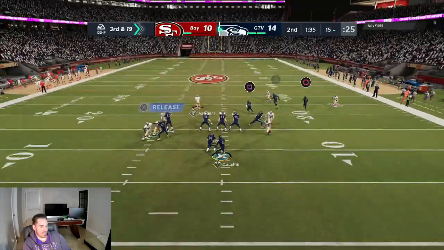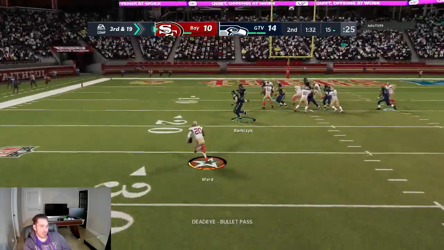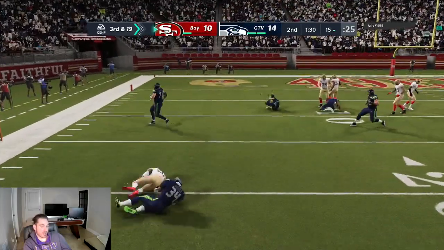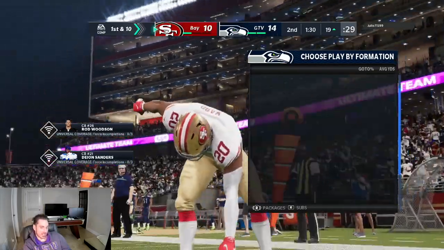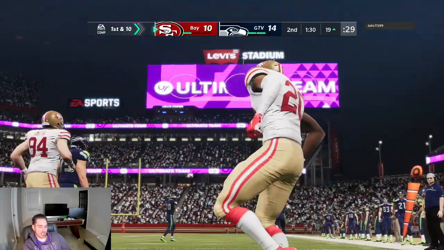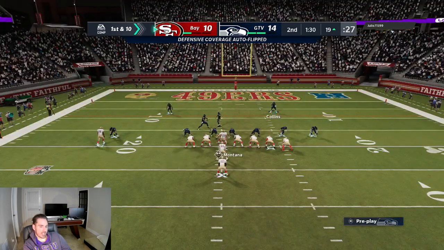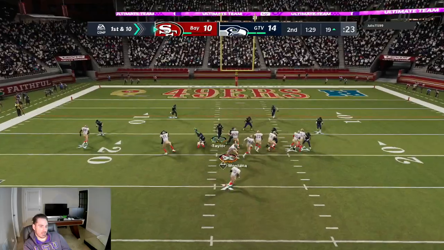Now I'm in a 3rd and long. And basically, I was about to get sacked. I just had to throw something, and I forced it. I can't lie, I just forced it. The pressure got to me there, and that's the thing, man. You bring pressure like that, sometimes you force the mistakes, and I just gave him a freebie. Not a good play by me at all.